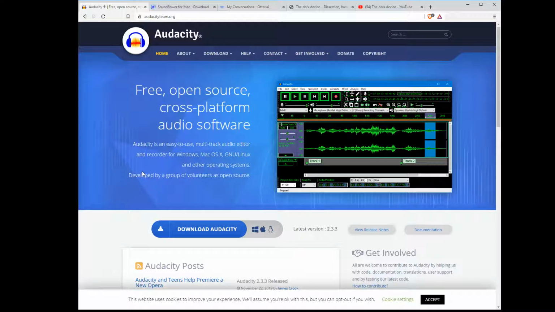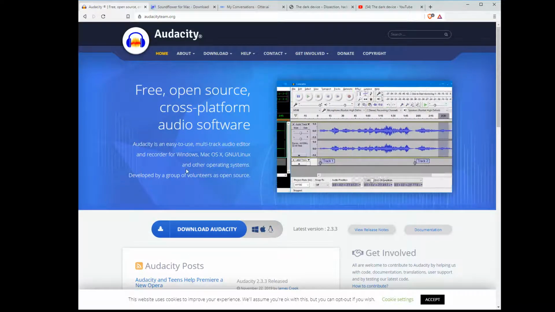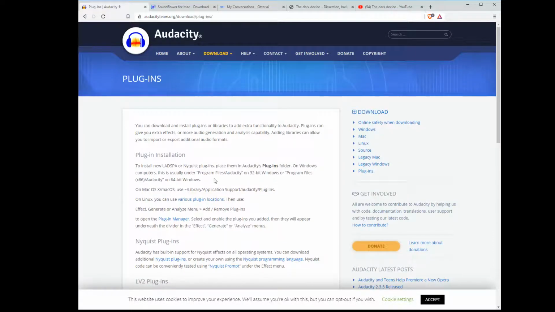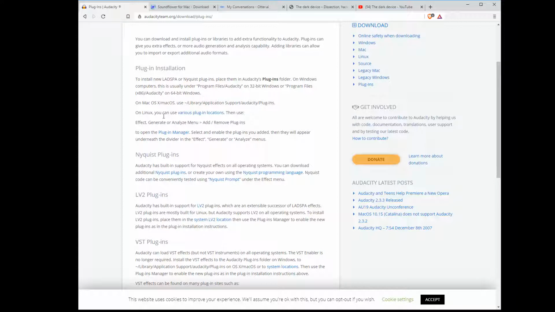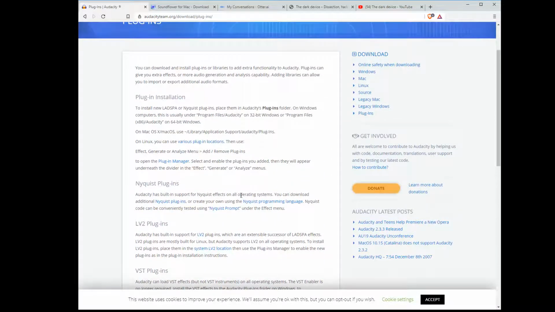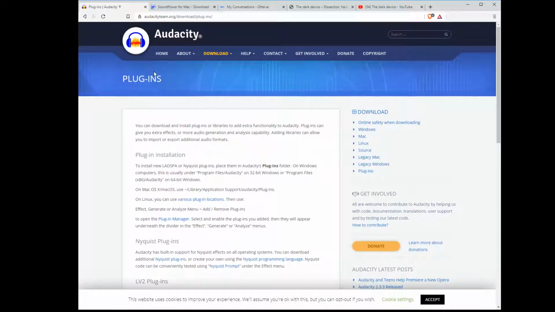Okay, so that's Soundflower as a plugin for the Macs, and Audacity, which will do everything on its own. You don't really need to add any plugins to this. However, if you go to the download section, you will find plugins, and those plugins will give you some other bits and pieces, like being able to do various other plugin audio files. So I don't know if you're going to need to use those, but you can basically import and export to all sorts of other software from there. Okay, let's get on with it.